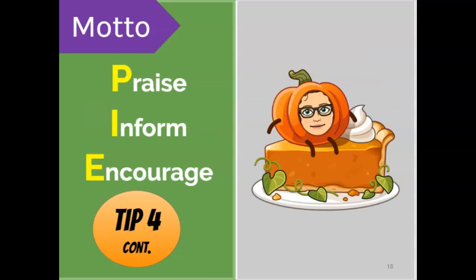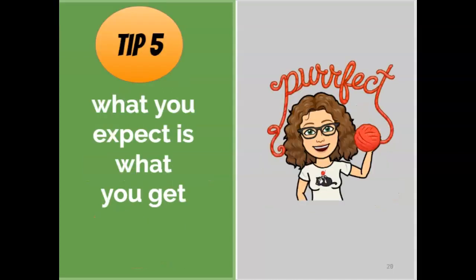The other version of PEC is PIE. Praise, inform, and encourage students to continue working. So maybe a student has gotten stuck on an element. We're going to inform them of the next step or inform them of where they can find that information, and then encourage them to continue their work in a positive, proactive way.